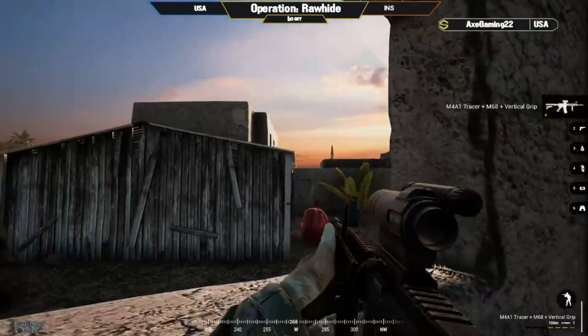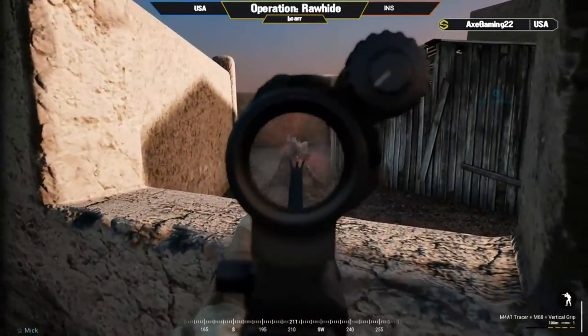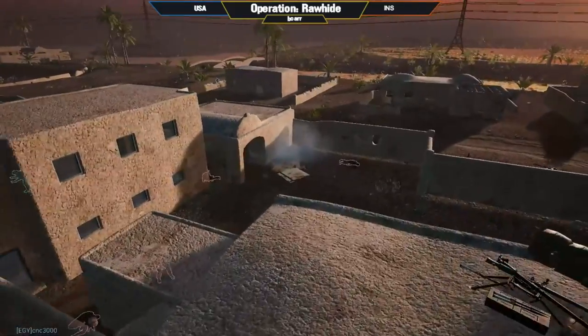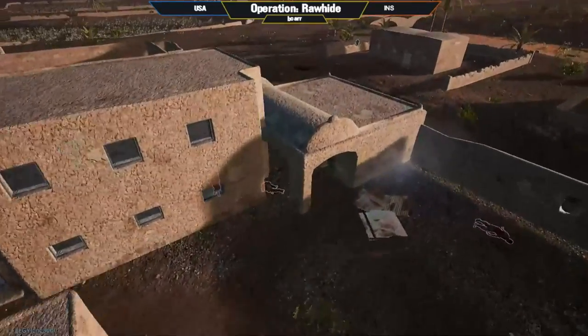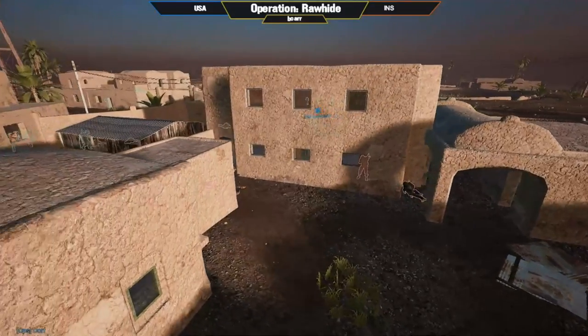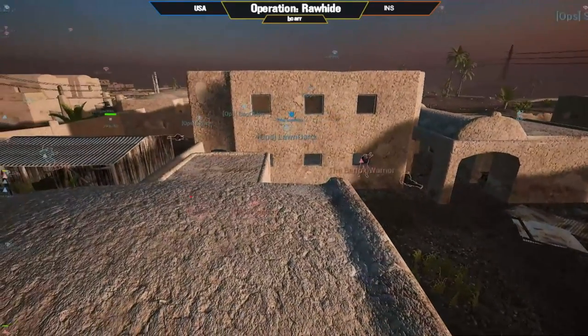Axe throwing a grenade into the compound with the mortars. Gets one. May have injured another. No, he gets two. Look at that. He got my guy that was almost around the corner. That was a squad lead. Can I see what it is?